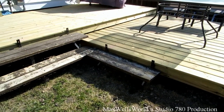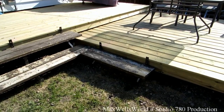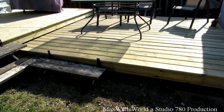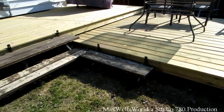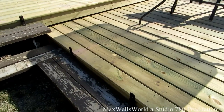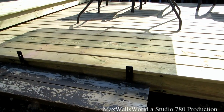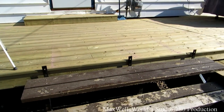Pretty much, this two-stepper is for the top deck, and this single stepper is here for the bottom deck. Really, I can climb it no problem, but anybody else with shorter legs might have an issue to get up onto the lower deck, because it's probably about 12 inches off the ground. However, the problem that I have is these tabs that basically are the mounting points of the step are, well, too long, pretty much on both sets of steps.